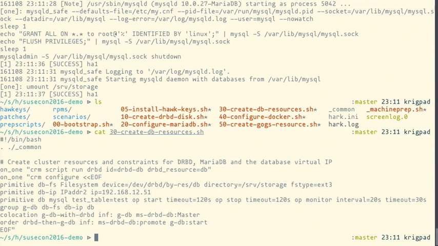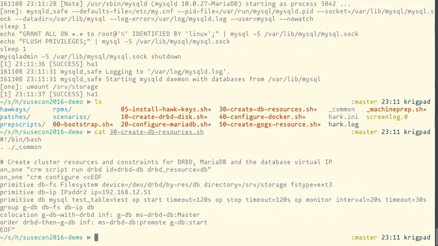Then I'm just going to configure some regular cluster resources. So we create a file system resource to manage. So the file system resource manages mount points. So this is just saying, OK, mount the device called DRBD named DB in this mount point, and the file system type is ext3. So pretty basic. We then create an IP resource. So this is a virtual IP. This is so we can reach the database from other nodes.